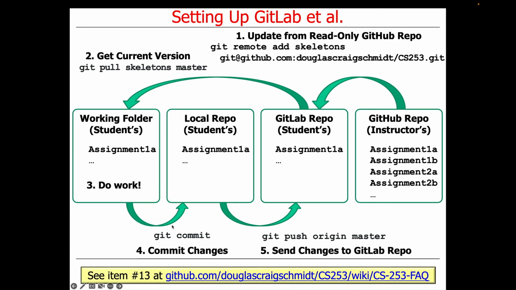And when you're done, you'll commit your changes to your local repository that Git manages by doing git commit. And then probably right thereafter, I usually do these things together, you'll go ahead and push your changes to the GitLab repo up in the cloud at the GitLab site. The way you do that is by saying git push origin master or git push origin main. Just make sure you're consistent. And that'll then push the code to your repository. That way, if something goes awry, you have a copy that you can get back. So please get in the habit of committing and pushing frequently. And of course, you'll have to do that before I can review your code.